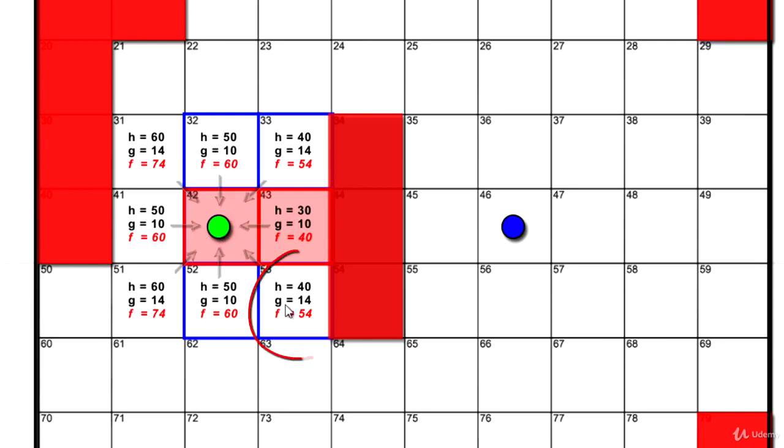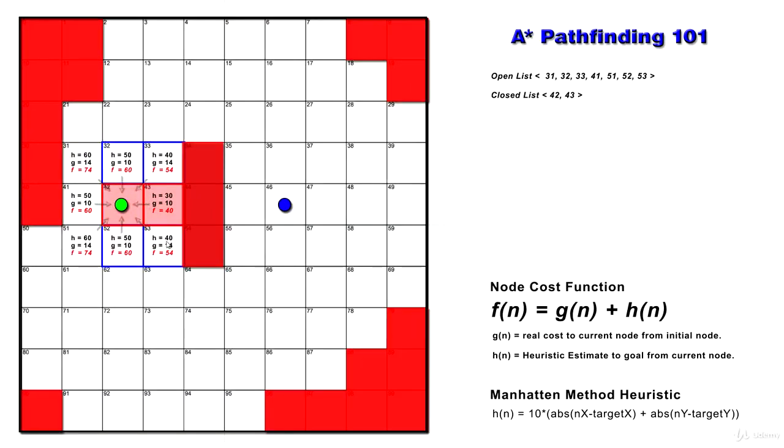Let's try another one, node 53. Now from 43, we can see that the tentative g-value would be the g-value of the parent, 10, plus whatever the movement penalty would be to move from 43 down into 53, which we know carries a vertical movement cost of 10. That would be a tentative g-value of 10 plus 10 equals 20, and the g-value stored there is currently only 14. So this is not a quicker way to get to node 53. And of course we can see that's the case. If we wanted to go to node 53, we'd go diagonally from 42. We wouldn't go to 43 first and then down. So we don't alter 53, we leave it in the open list exactly as it is with node 42 as its parent. And this iteration of the loop is complete.